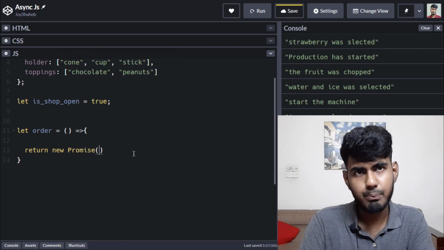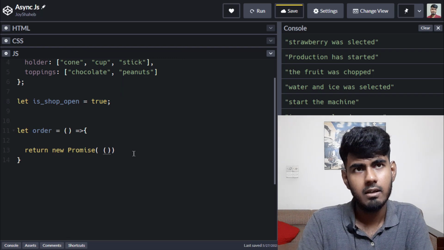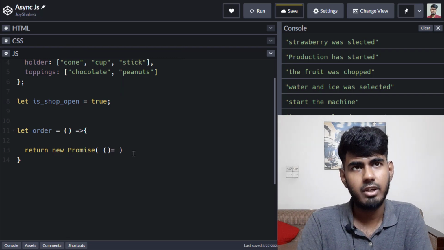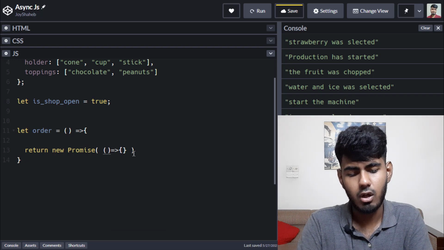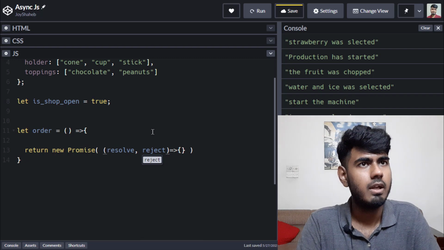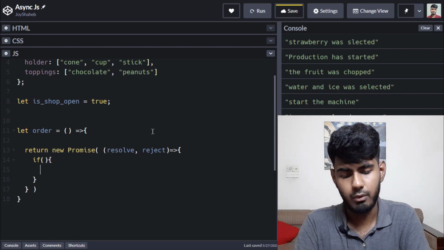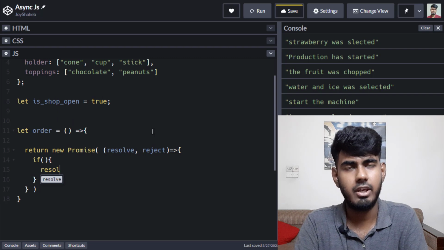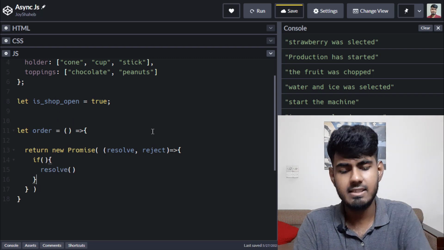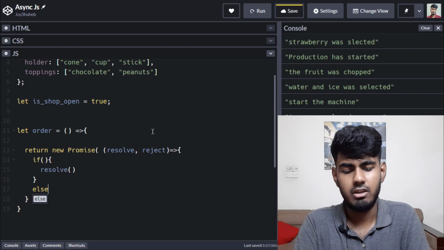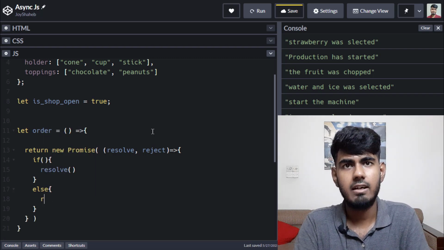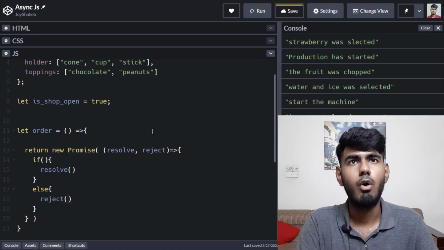And then inside these brackets we wrote another arrow function like this. Okay, and inside here we wrote resolve, reject like this. Then over here we wrote the if statement, and inside it we wrote the resolve like this. And over the else statement, what did we write? We wrote the reject over here. Oh my bad, reject like this. Okay, we wrote it like this.